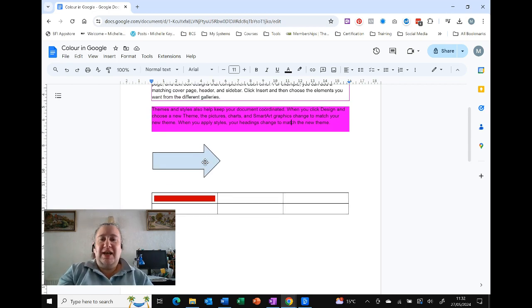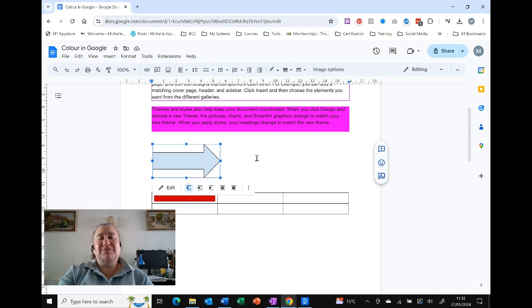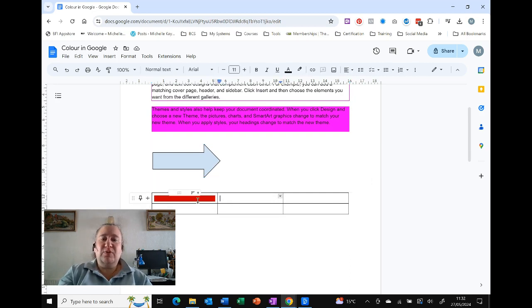We've got our image options, so you can always insert a drawing and add in whatever images you want, and there's all of the formatting available there. Plus, of course, the classic of inserting a table and then changing the background. So there's a few options that we can do here, and remember these are replicated throughout the whole of Google's Office suite, so have a play and test that out.